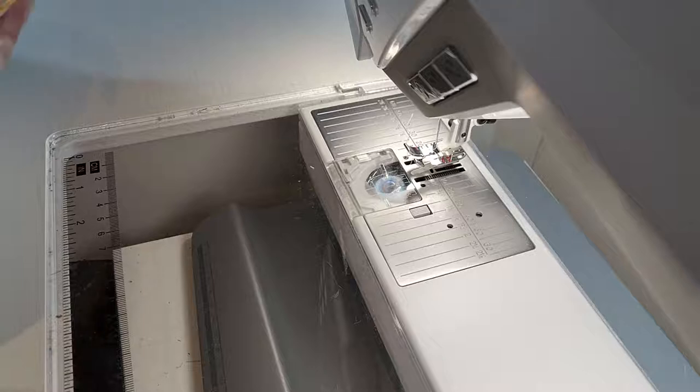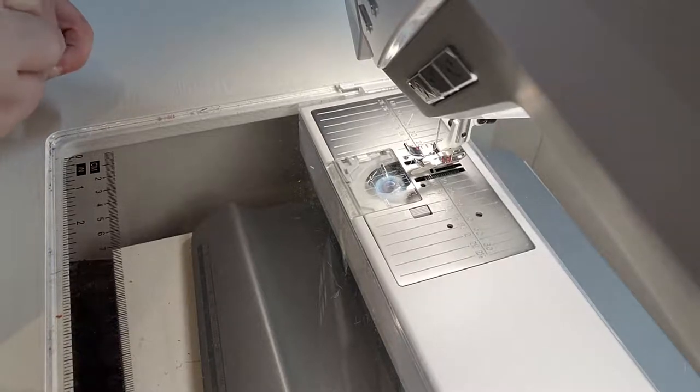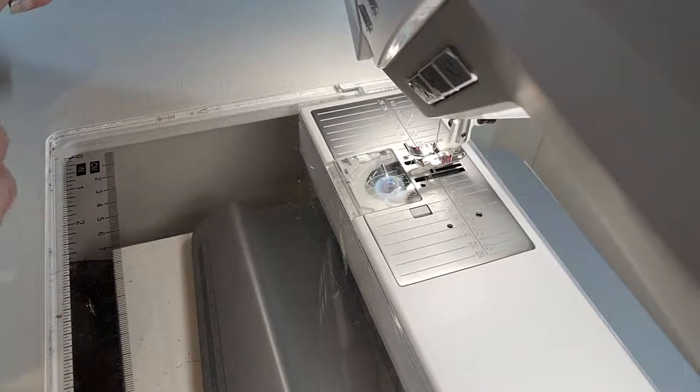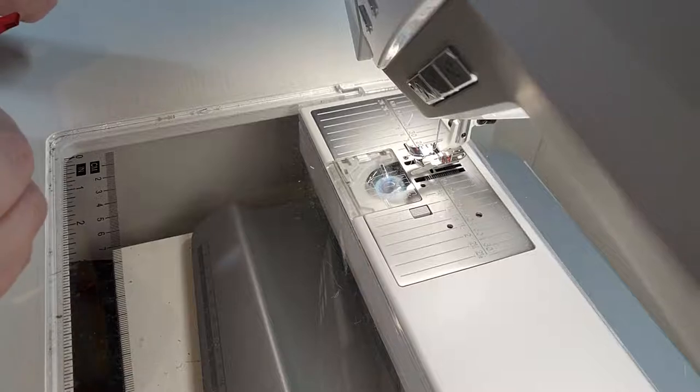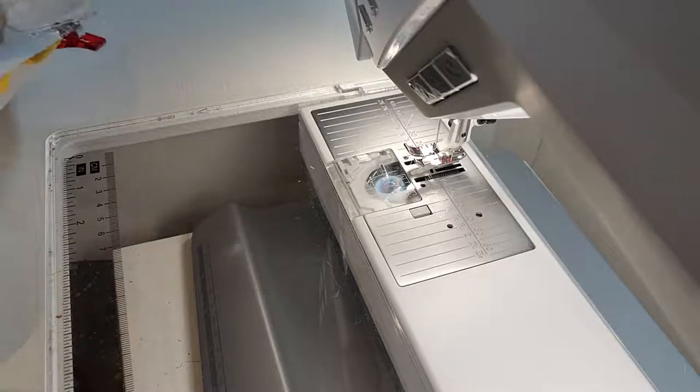Depending on the project, I have pins too that I use when I have to line up seams when I'm quilting and whatnot, but for stuff like this, I just use clips. It's easier to go along and just stick a clip on there for me. But if you use pins, that's totally fine. There's nothing wrong with using pins.